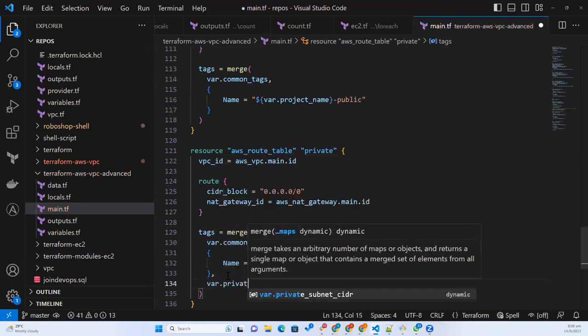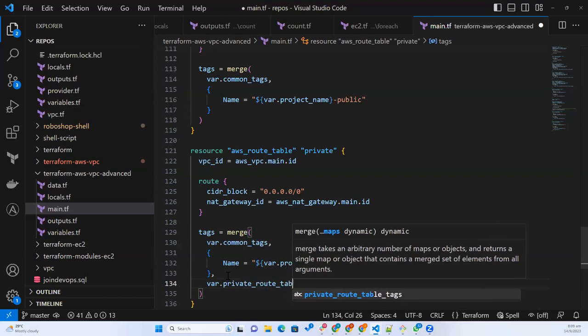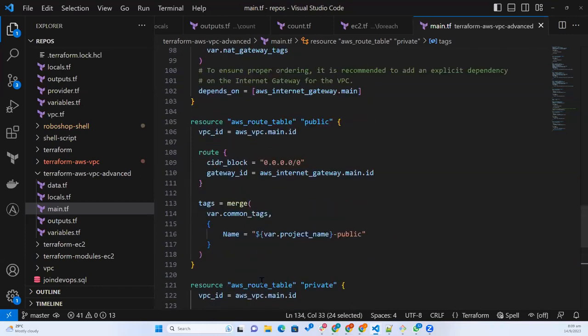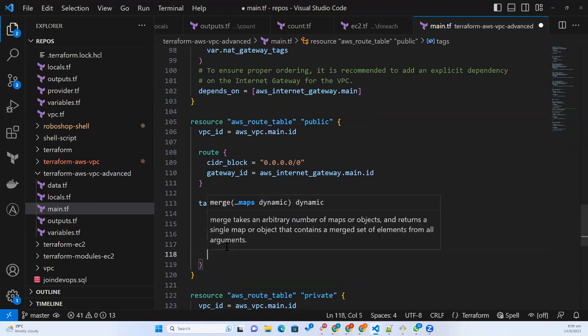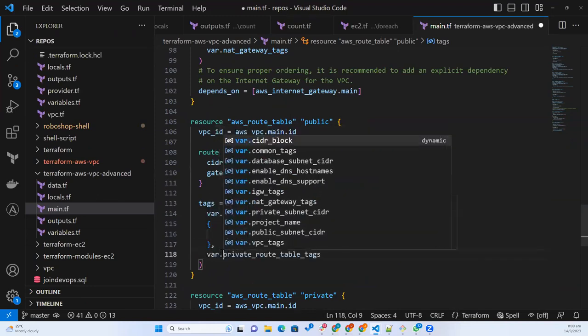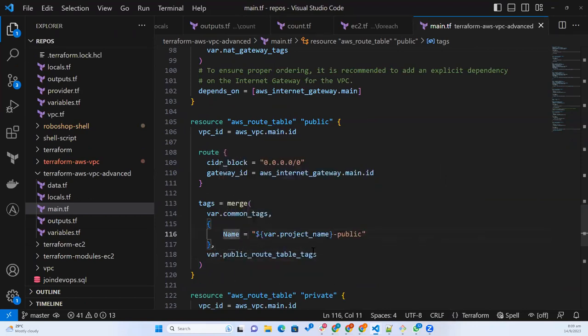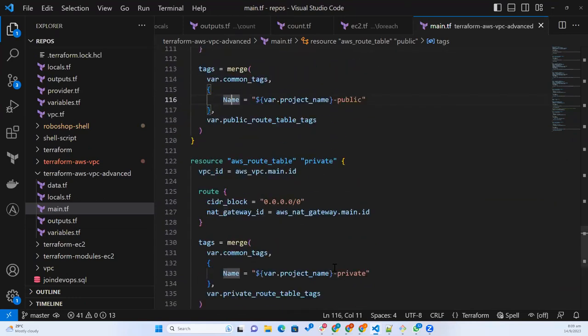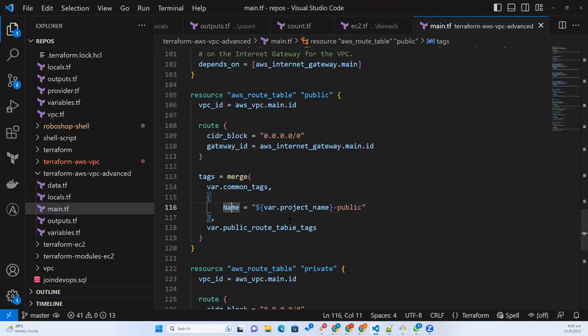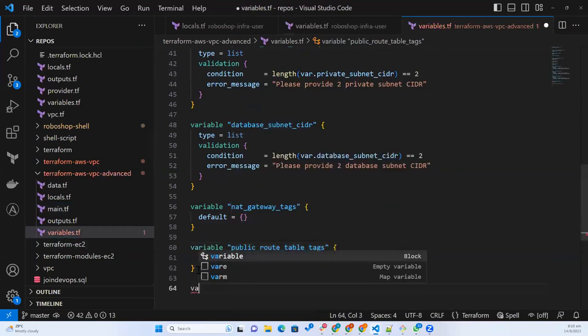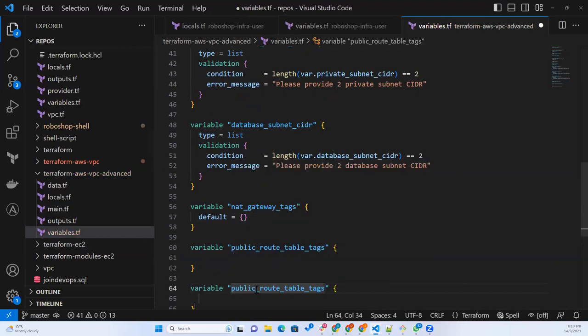So we can give the option to provide private route table tags for the users. It's their wish. Similarly, let us give options here in public also. So we need to declare variable public_route_table_tags and then variable private_route_table_tags.